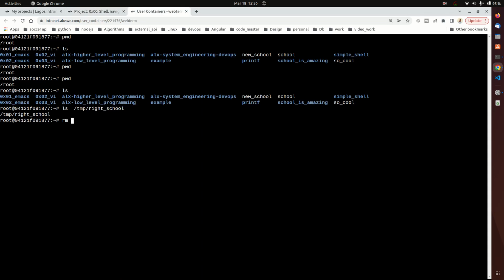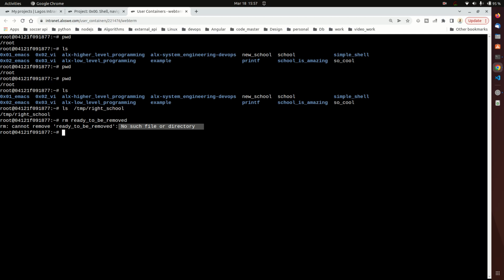So you should type the name of the file, ready to be removed. If you run this command and press enter, it's going to delete that file. But in mine, the file does not exist, and that's why it's telling me no such file or directory.